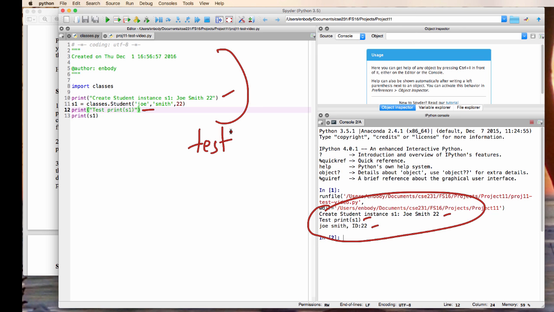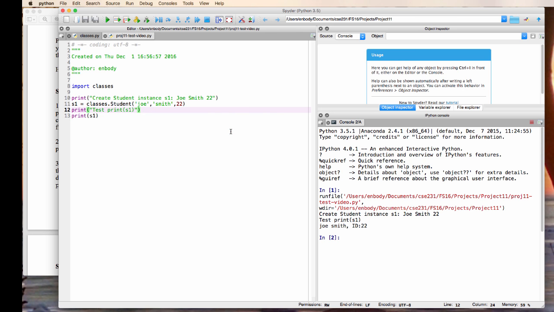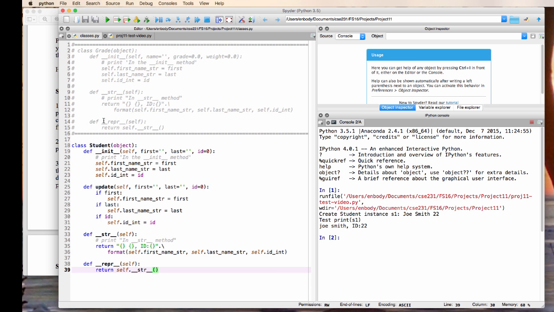And then you need to thoroughly test all the pieces of your class. So for example, we see that there's also an update in there. Oh, by the way, we can't test the REPR because we're in a program, not the shell. So there's an update. Oops, that's not what I meant to do.